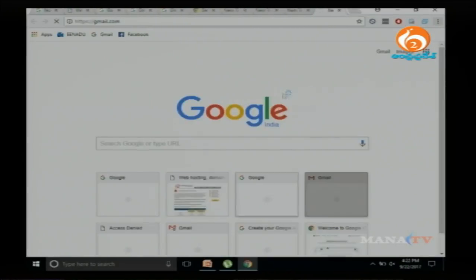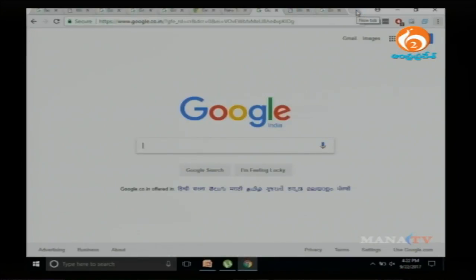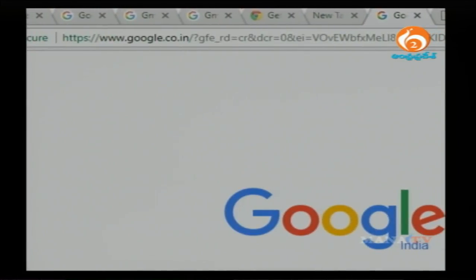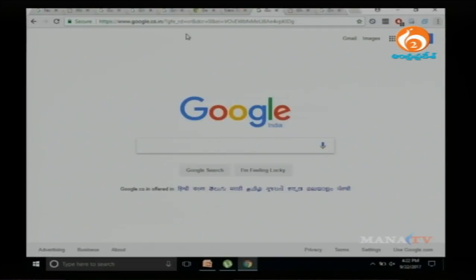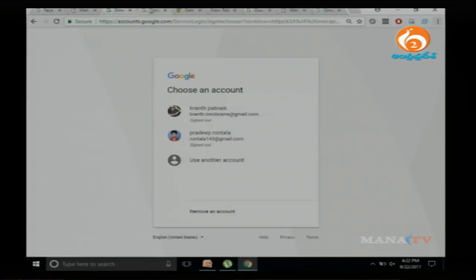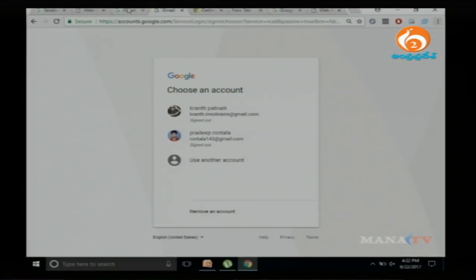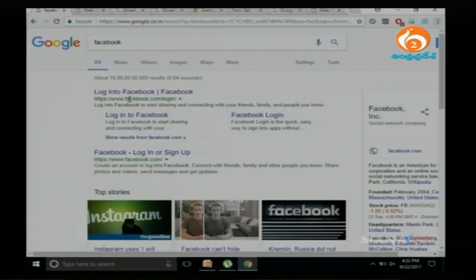Here we have 10 tabs, and every tab contains some information. Suppose I accidentally closed some, and I don't know which tab I closed, so I want to retrieve the closed tab. I close another one. Now how many are there? 1, 2, 3, 4, 5, 6, 7, 8, 9. Sorry, before we had 10, now 1, 2, 3, 4, 5, 6, 7, 8. So I want to retrieve those tabs.